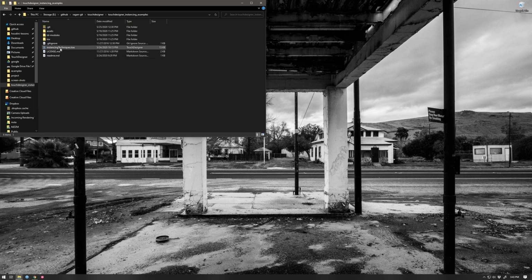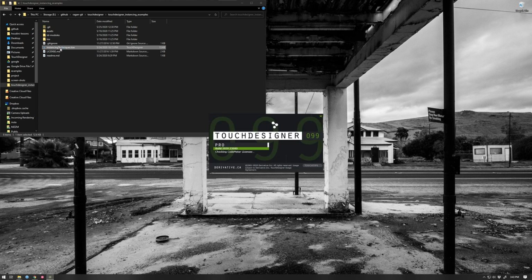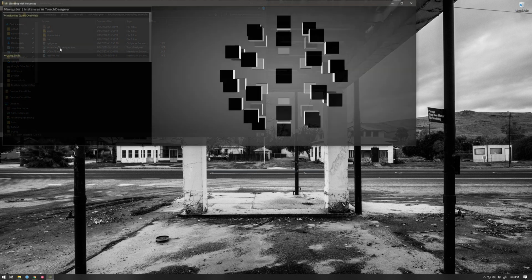Here I've downloaded the repo already, and I'm going to go ahead and fire it up. And what you should see right away is that now, instead of starting off in the TouchDesigner network, we start with an open project in perform mode. Part of the reason that we do that is it nicely gives us a way to cleanly see everything at a glance.